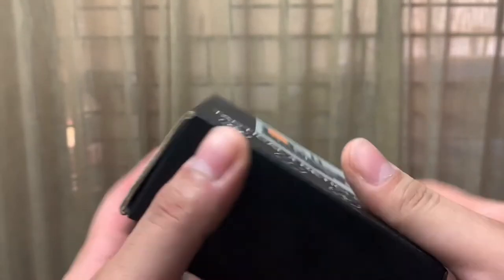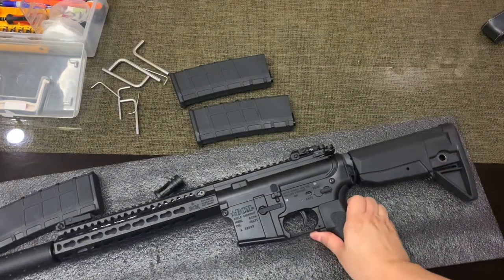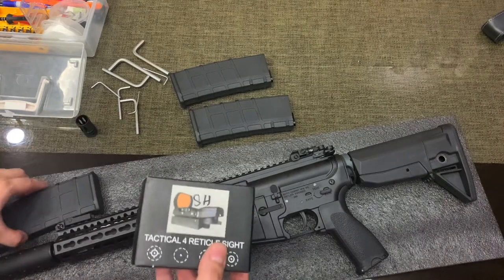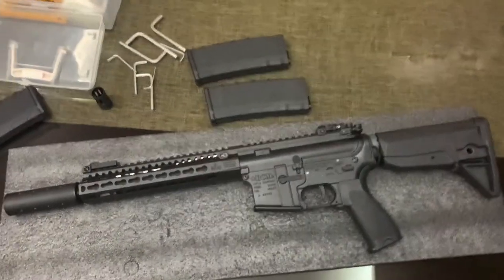Okay. I said to myself that I'm not gonna be putting any attachments on this gun, but you know, just to avoid it getting scratched up and all that. But hey, I'm just a man, so why not? Okay, let's just do a quick look at that one.